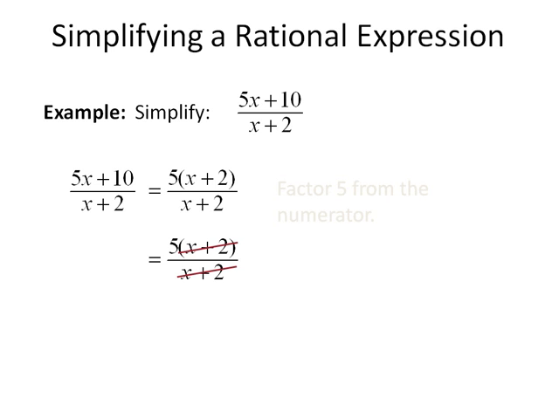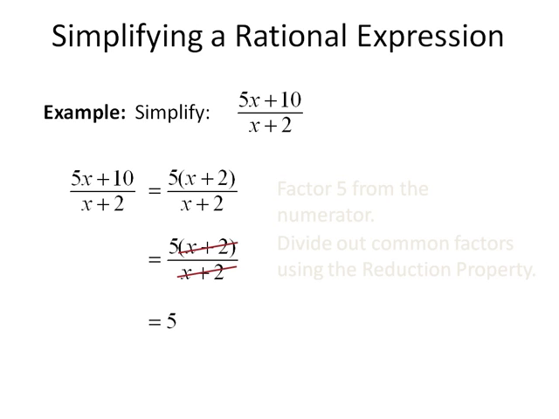So you divide out. Do you see that? You divide out the common factor. You divide it out, okay? Because this is a product, 5 times this. This is a common factor. Is that okay? All right. What is the answer? 5.